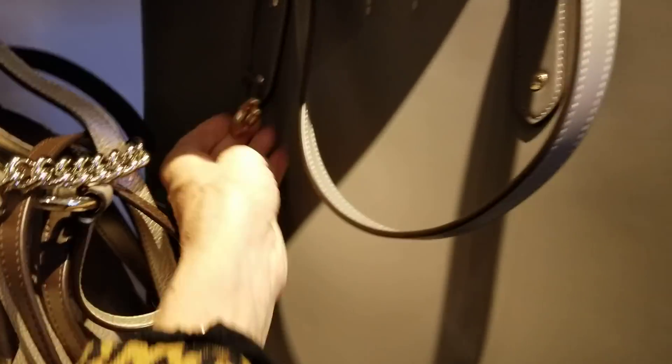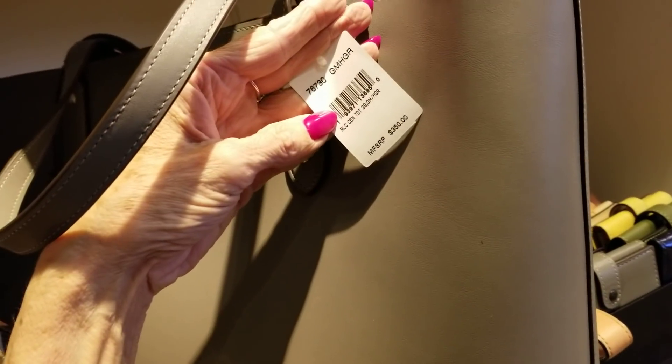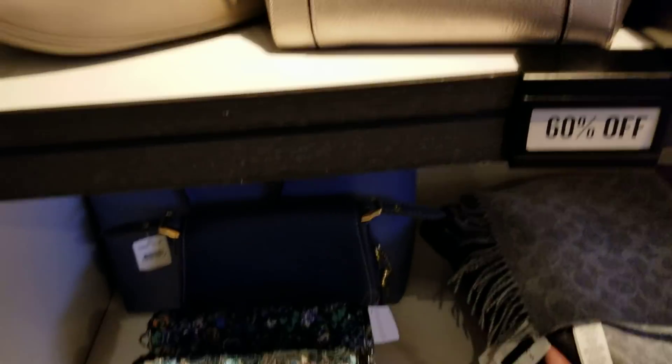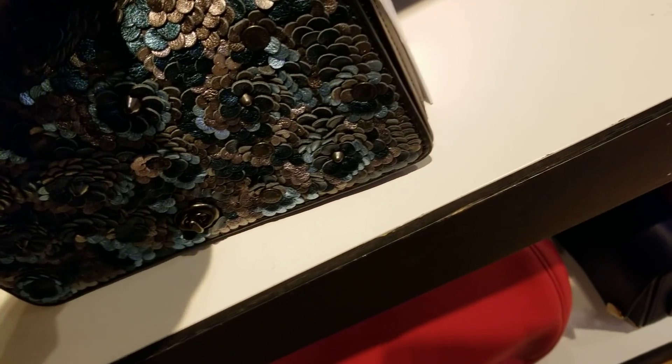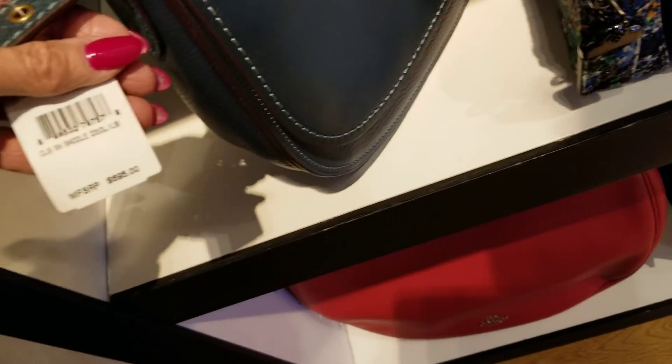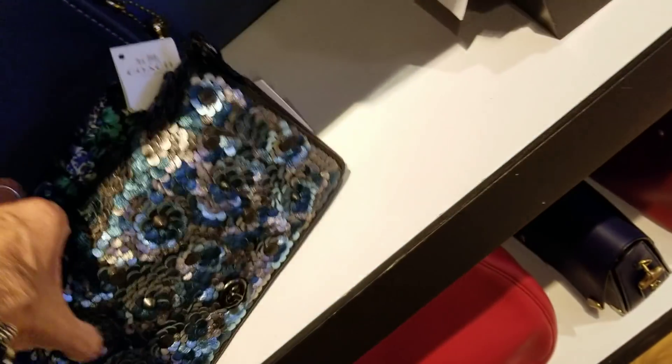And this tote back here is that nice big one — it comes in two sizes, this is pretty large. And that one is $350 on the century tote. And we've got a few more of these little sequin dinkies for $695. A saddle at $695 — I'll be curious as to what the other outlet has available.